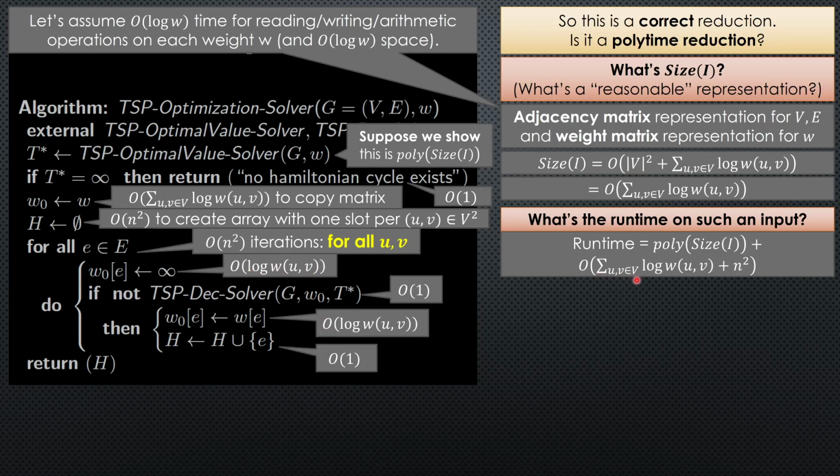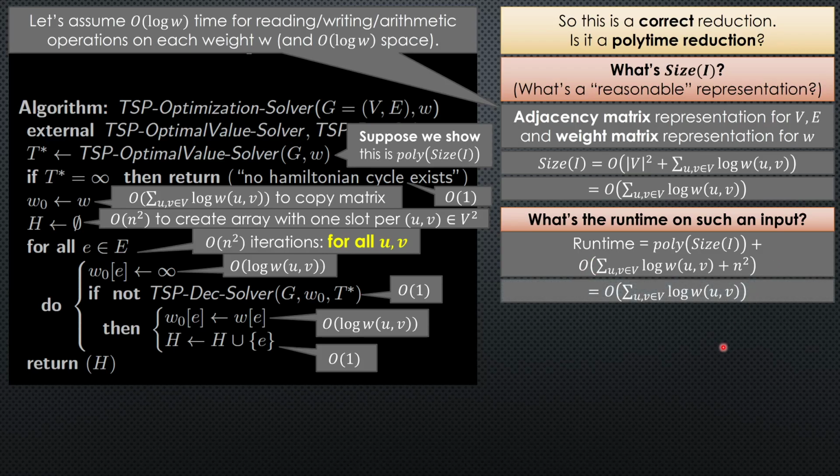So that we just get another one of these terms, the sum for all U and V pairs in V, really in V squared, the pairs in V squared, of log WUV, right? So you can imagine there's a 2 in front of this sum, because we have this term, and then we have this term appearing again as a result of these two for loops. Okay, but of course it disappears in the big O notation. So this is our runtime.